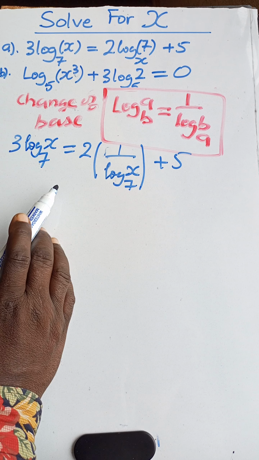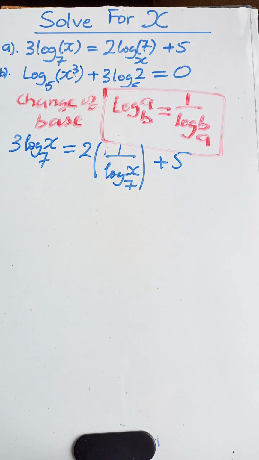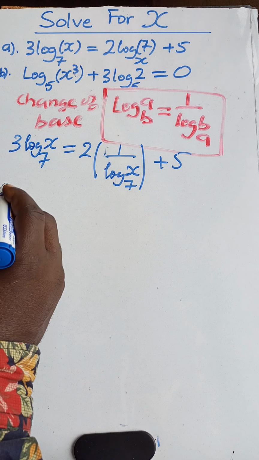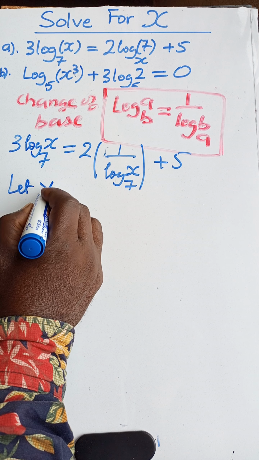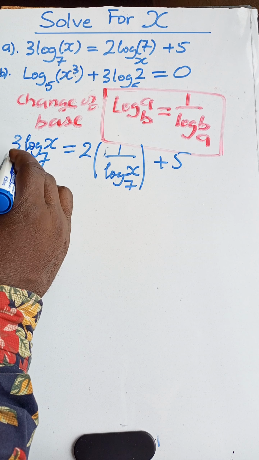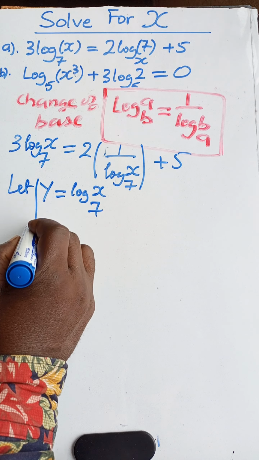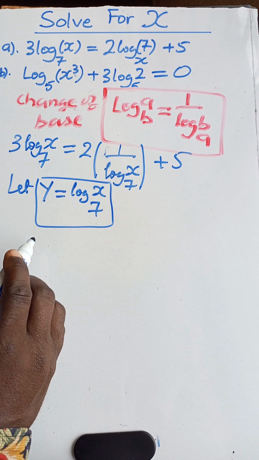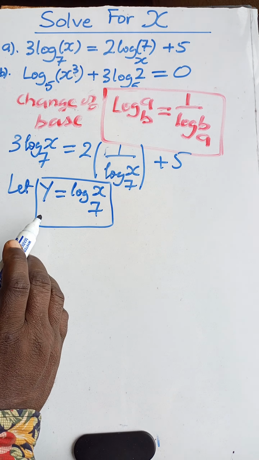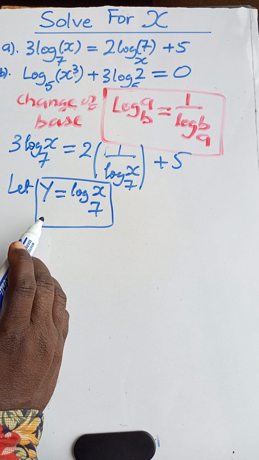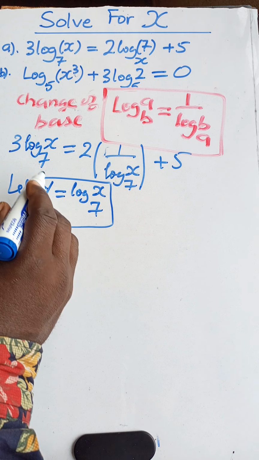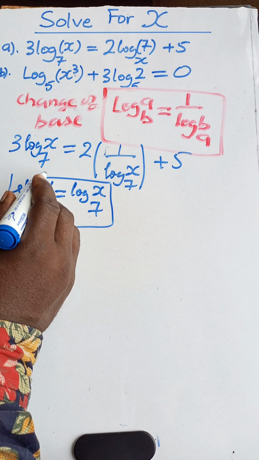So, we obtain an equation in this nature, but it's not very obvious or clear how this can be solved. The best way forward is to carry out the transformation wherein we can bring in a new variable, say y, and call it to be log x base 7. This transformation, when we use it, we can transform this equation to a much more clear expression that we can solve. All right, let us put the expression for y there.